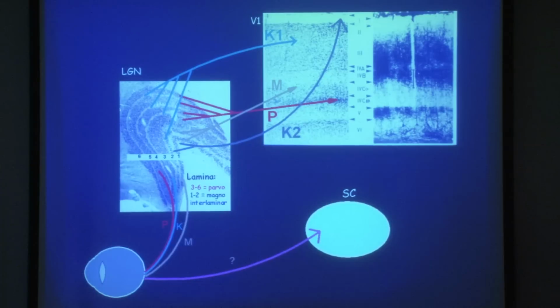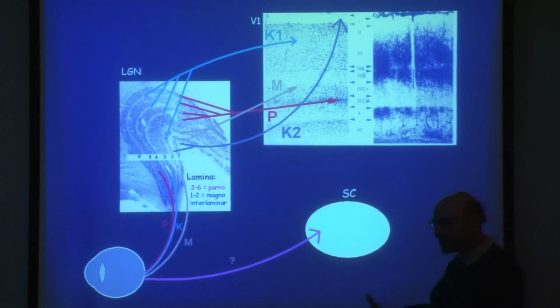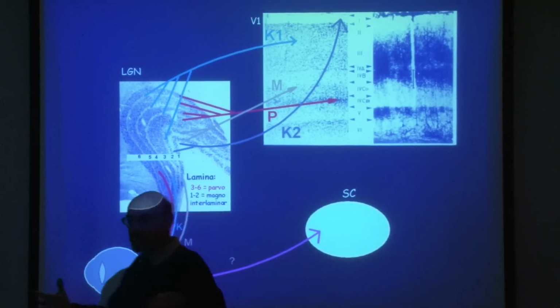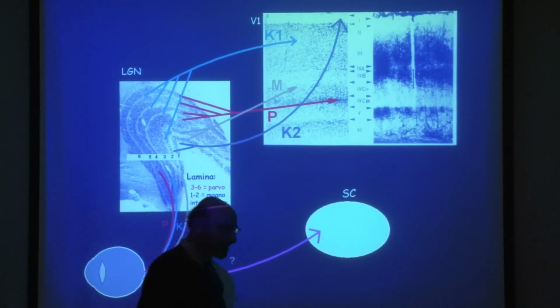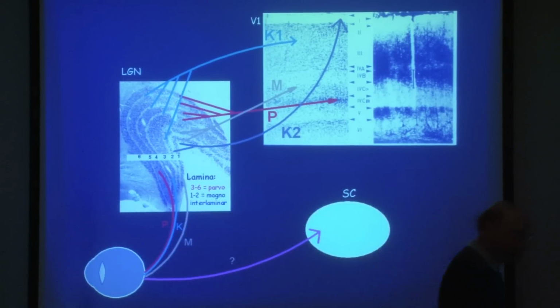Okay, so here's the superior colliculus, and here initially we can ask the question of what projects to the colliculus. So how do we find out? Suppose you are in a laboratory where the big question is what kinds of cells project from the retina to the superior colliculus. Think about that for a minute. What kind of experiment would you do? How would you find out?